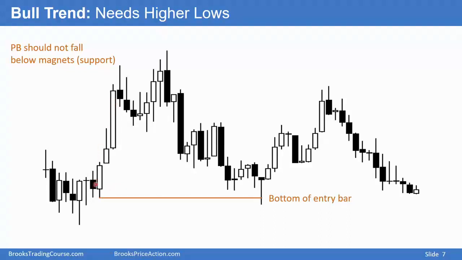Strong bull breakout, buy climax. The market often tests below the bottom of a buy climax, and then buyers come in. You have bears selling up here, taking profits at the bottom of the buy climax. You have bulls looking at this saying, wow, the last time the market was here, it rallied strongly. If it gets back there, maybe it'll rally strongly again. So the bottom of a very strong rally becomes support, a magnet. The market gets drawn down to it. The bottom of the entry bar, low.